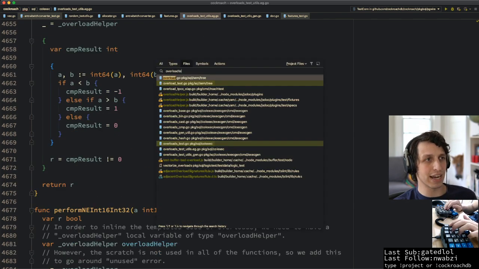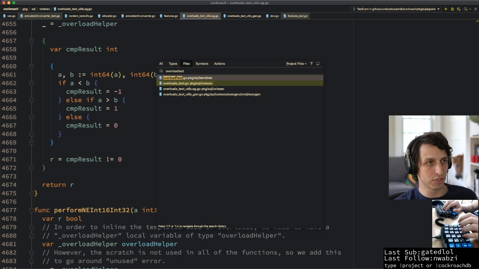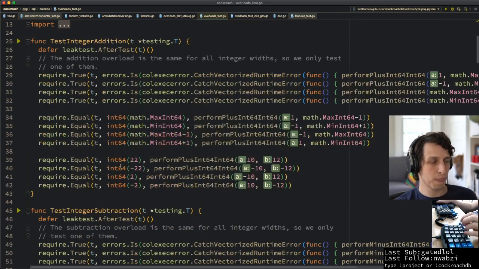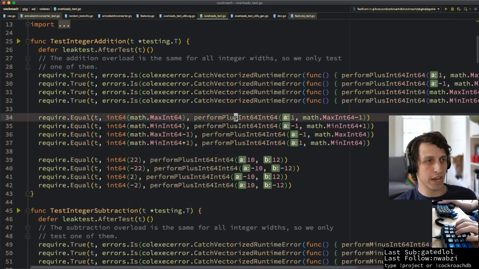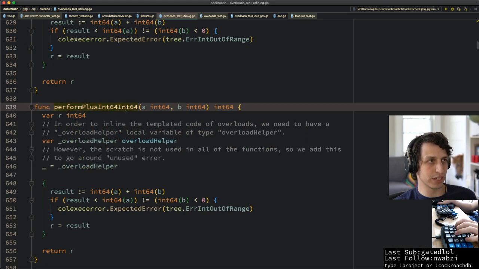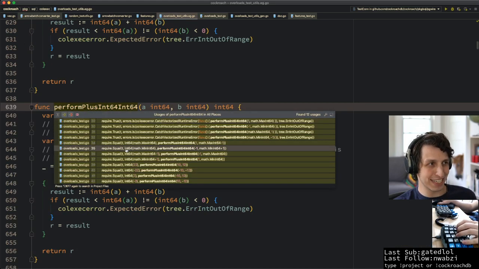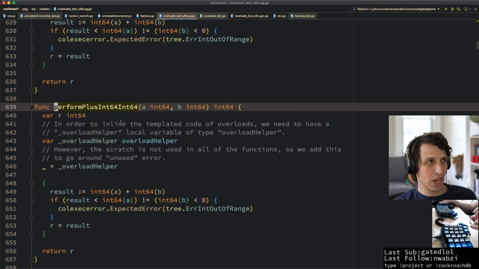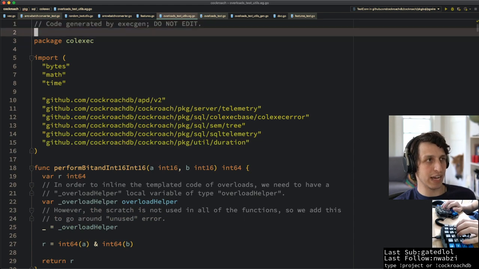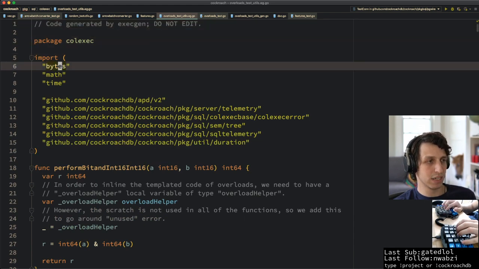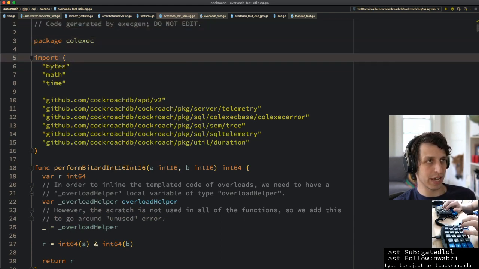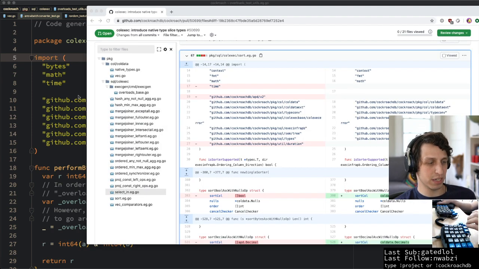Maybe if I look at the actual test file that invokes these things, is it overloads test.go? Yeah, I think so. This is an example of one that's actually used, but it's odd because it's only used in tests, right? I wonder if one way to solve this would be to make this file get outputted as a test file, because then that would also make it clear that it's not actually used at runtime, since it isn't. I think it's a bit odd.